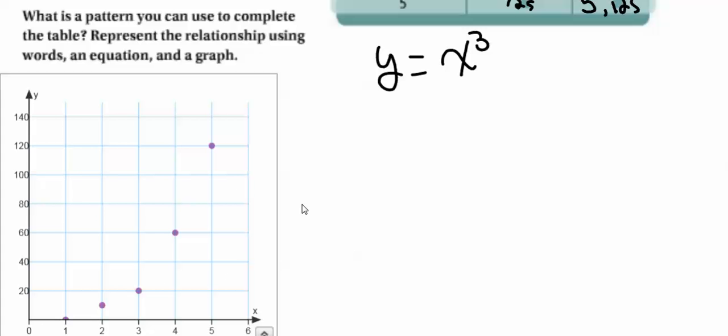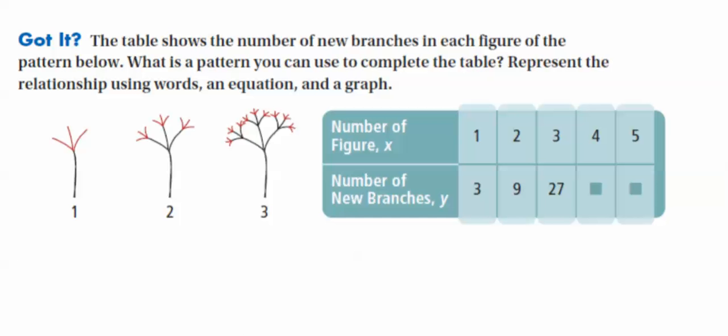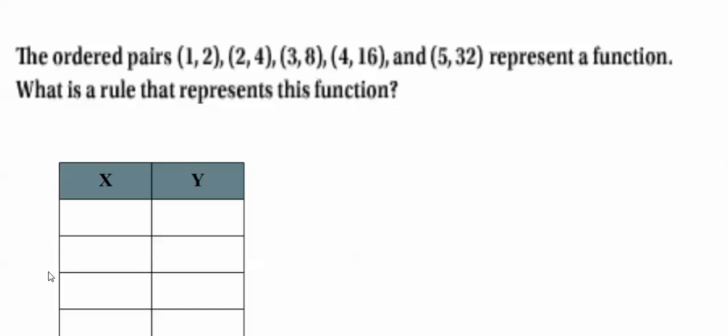That would be a cubic non-linear function is what we call it. It's a non-linear function. Now for the got it, you're going to do the same thing. You're just going to see if you can see some sort of pattern in the table, see the relationship. See if you can come up with it. All right. So go ahead and do that one.